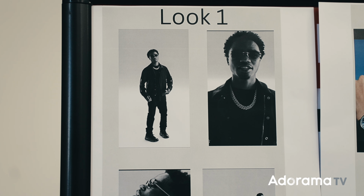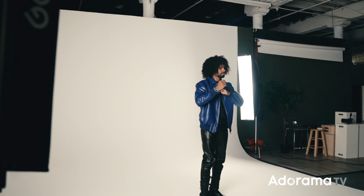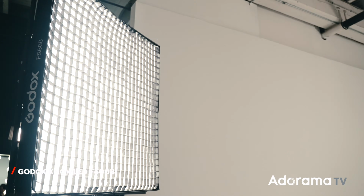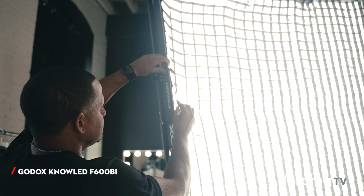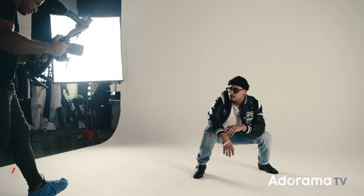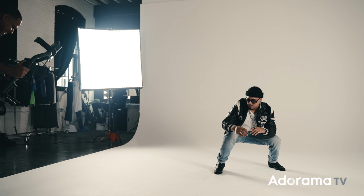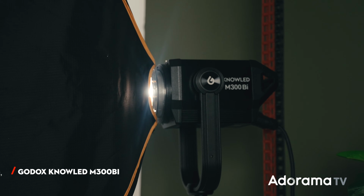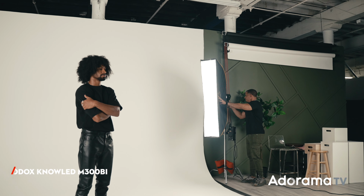For this first look, I got inspired by this black and white image and saw it was lit with 2 rim lights, so I decided to use the GODOX F600 bicolor 4x4 panel with a grid. This should give me a nice big spread of light, not only on my subject, but on the background too. And to light his right side, I used the GODOX M300 bicolor LED light with a 1x4 strip softbox.